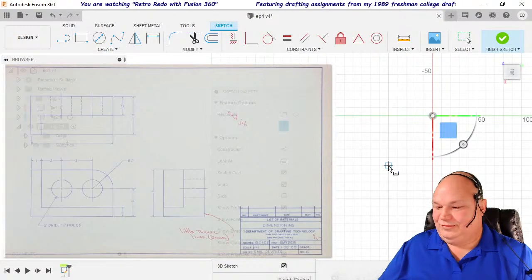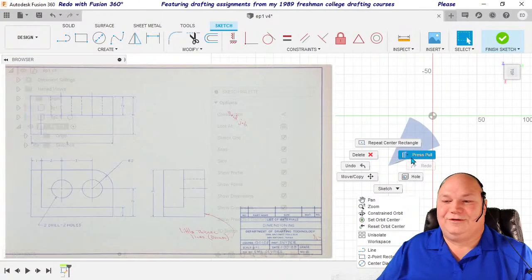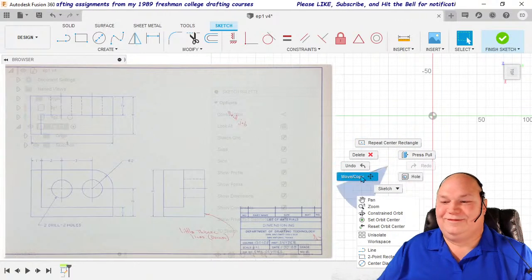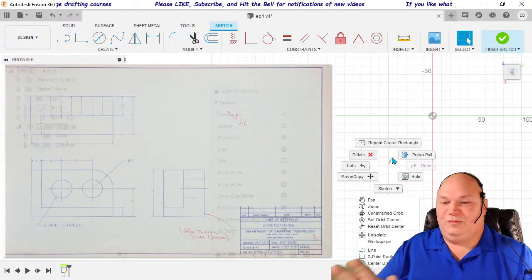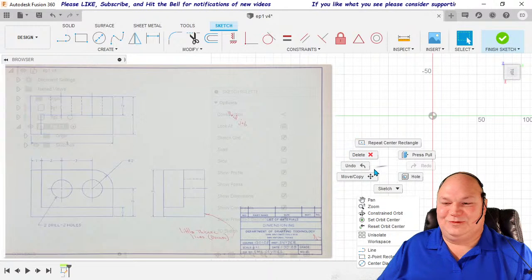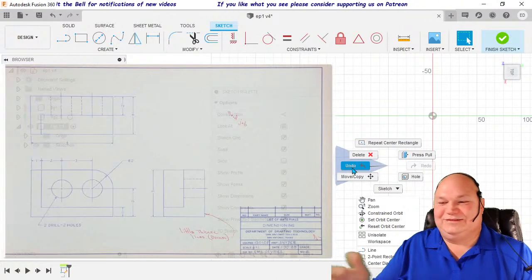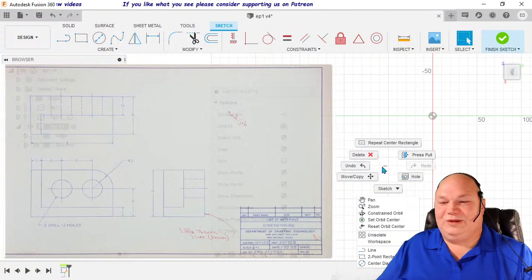Same kind of thing, if you can get coordinated enough, you can go to the press pull command or delete something. You can go to the move or copy command. So this is a pretty interesting interface if you've got enough muscle memory to go straight up the middle and get these at the right angle. Undo is, I guess, ostensibly swipe left. It's kind of a swipe interface.